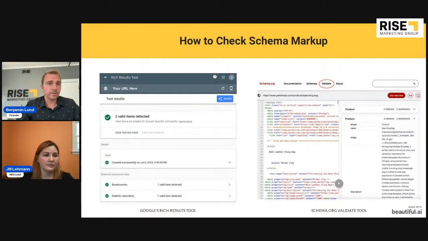Yep. And for folks that have businesses, have websites, you may not even know if you have schema on or not. So even if you're not implementing today, you just want to see what's on, pop your URL into either of these tools, and you'll be able to see whether you currently have schema marked up correctly, or what you're missing, so that way you can put together a plan moving forward.